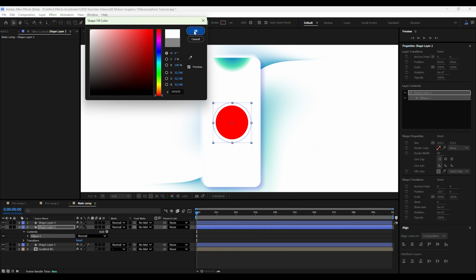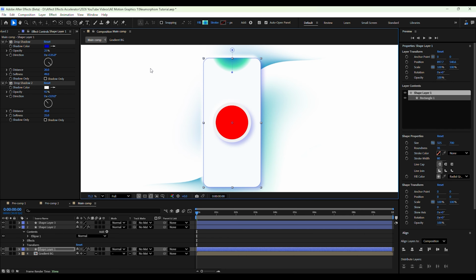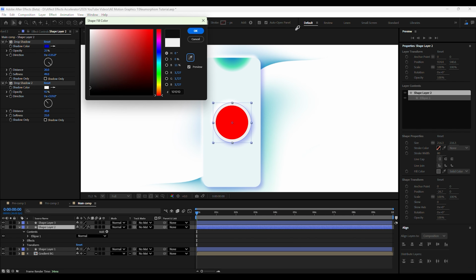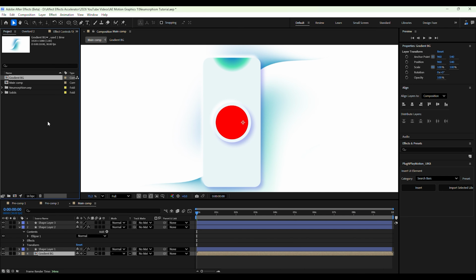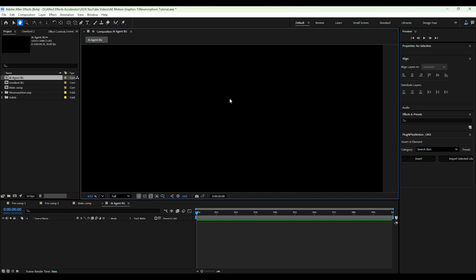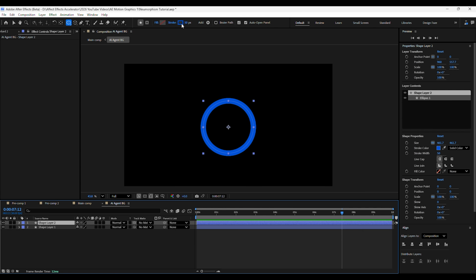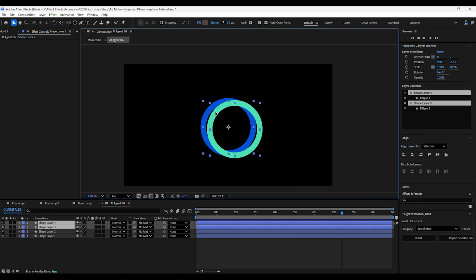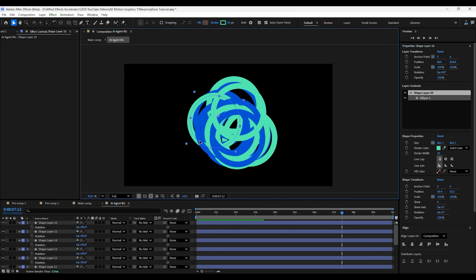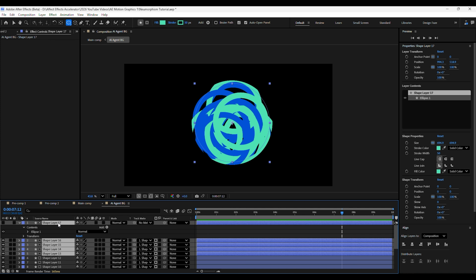And I'm going to copy the drop shadow from the shape layer 1. And then I'm going to sample some of the light bluish white color. I'm going to make a new composition for AI agent. And I'll make a circle with no fill and a wide stroke. And I'm going to keep duplicating these and make a bunch of them and just kind of put them together here in the green and blue color. Then I'm going to track matte them within a circle.